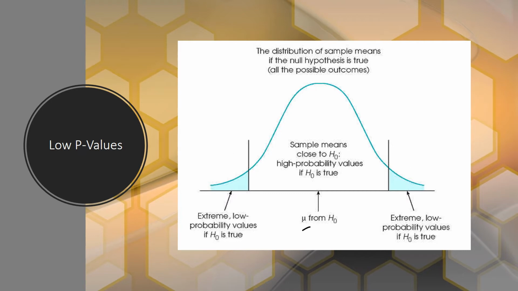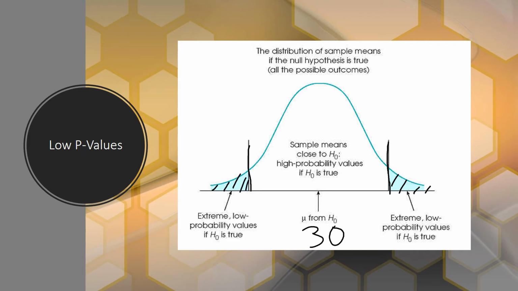So here we have 30, and here we have a high sample mean. And we want to shade to the right here because that means it's more extreme. It's more extreme the higher you go, right? Over here though, we have a low sample mean and we want to shade to the left because that means it's more extreme. It's smaller.